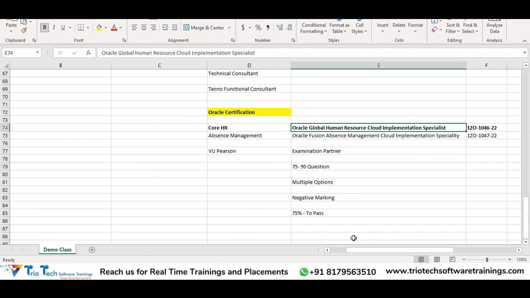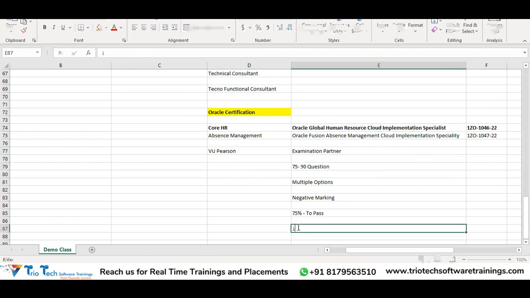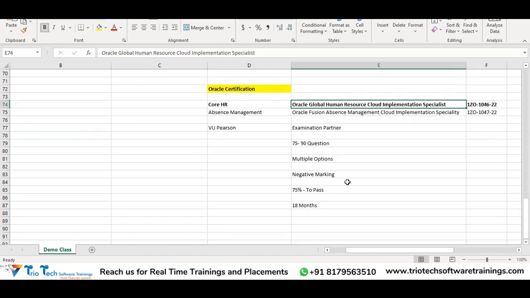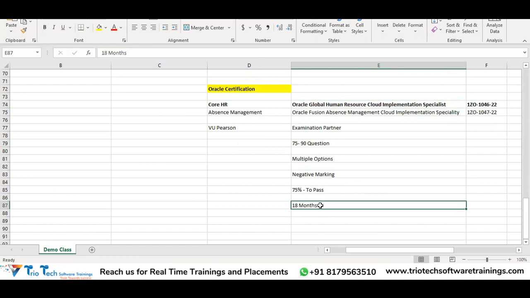The validity for each module that you write will be 18 months, as per standard Oracle rules. Let's suppose in February 2023 you take the exam and clear it. Then that certification is valid for the next 18 months. After that, you have to write the exam again if you want to be up to date.